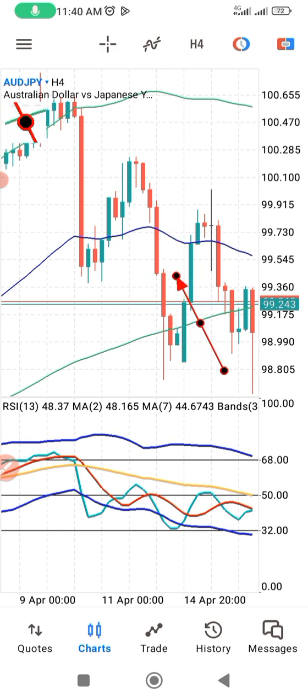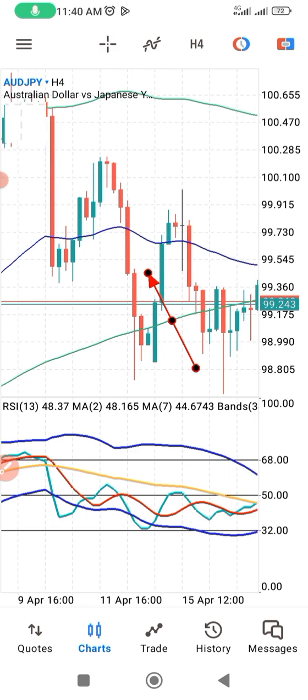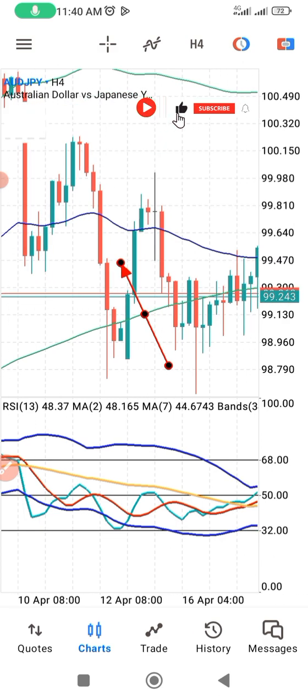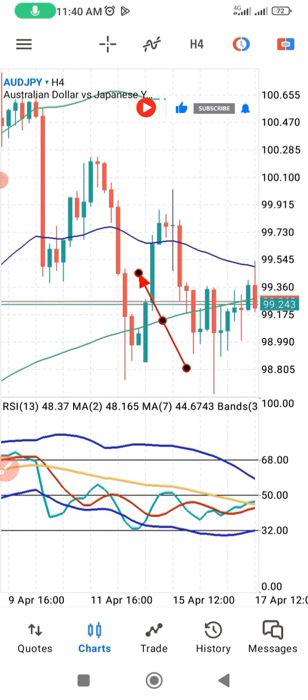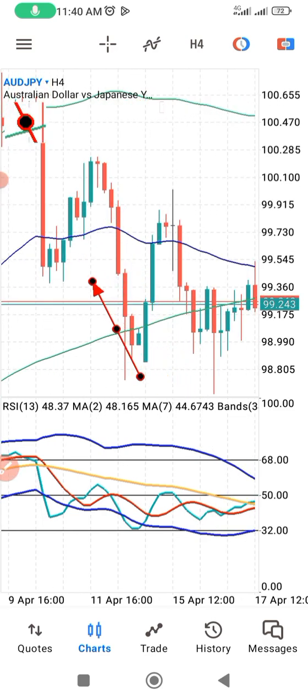Now, how do we establish this? Remember, we begin by identifying the structure, the trend of the market. So we are in a downtrend. This is H4, so any trade we will be taking should be a sell entry. We are not buying because of the trend. So now we proceed. How do we now make our entry?